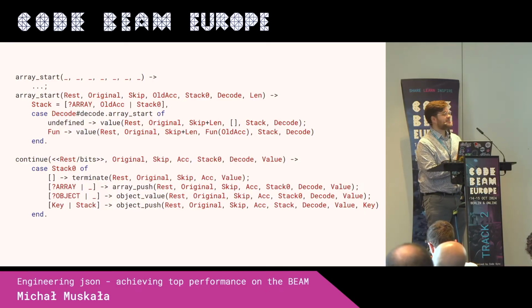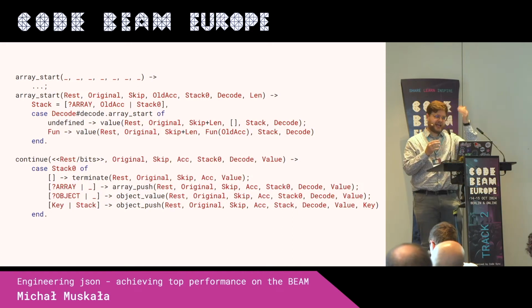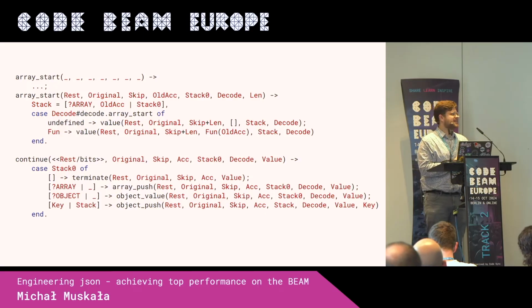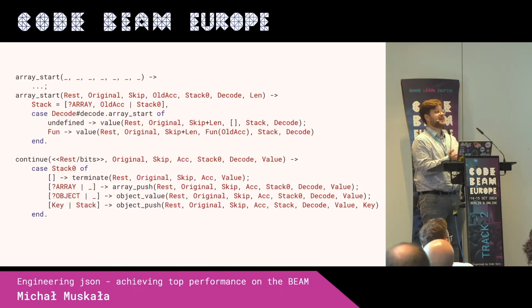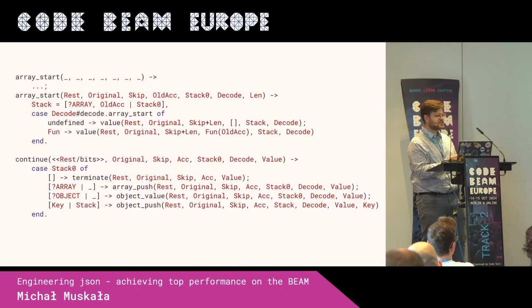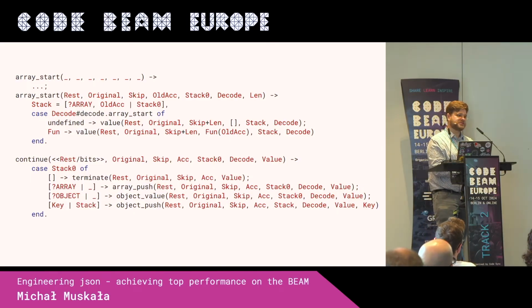And this implies that for some things, for example, if you have a nested array in your JSON, if you implemented it naively, you'd say, OK, I have this array, those are the values I decoded so far. I noticed I have a new array. I'm going to make a call to decode the inside of that. And then I return from that function, and I continue decoding the parent array. But we cannot do that because we cannot return. So we have to explicitly keep the stack, or the state of our computation, in arguments to our recursive calls.